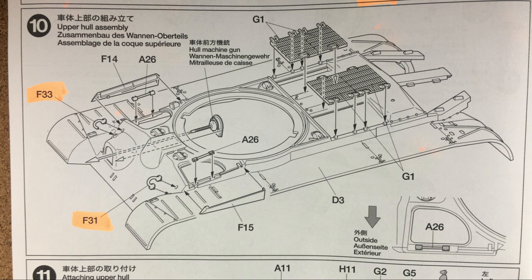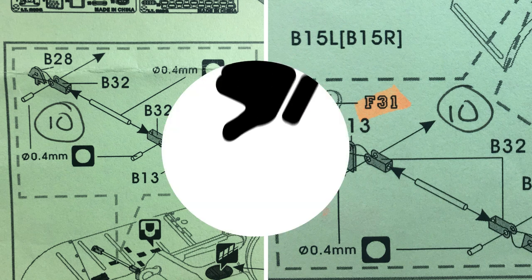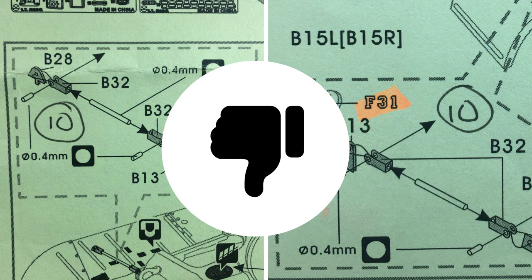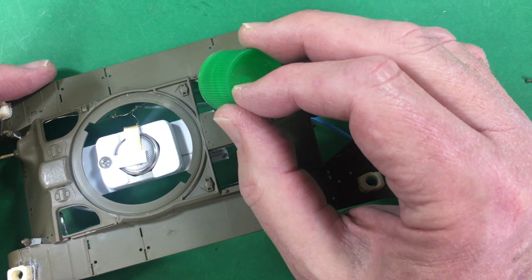So with all that rooting around, finished with the lights, on to step number 10. And that's just putting some of the grills on the back and a couple of bits and bobs on the front. Theoretically, the hatches as well, but I'm leaving them for later on. This PE piece here clashes with where the adaptive camouflage units sit on the fenders, so I decided I'd give that the laminate and sass. Plus, it looked way too complicated for the first real piece to do, and my brain wasn't ready for it. So just cleaning up the parts in readiness to whack them on. You can see what's going on here, and I will return.